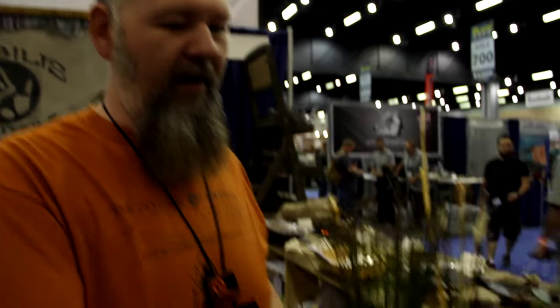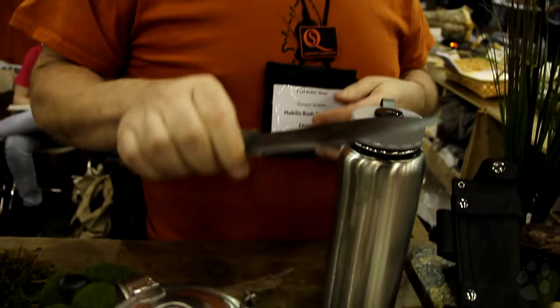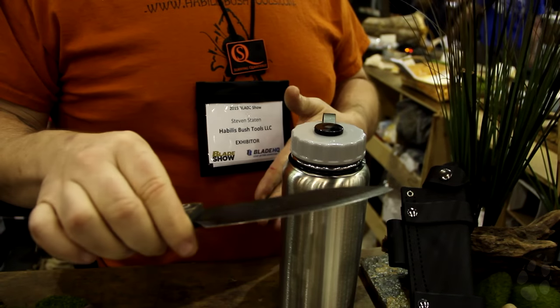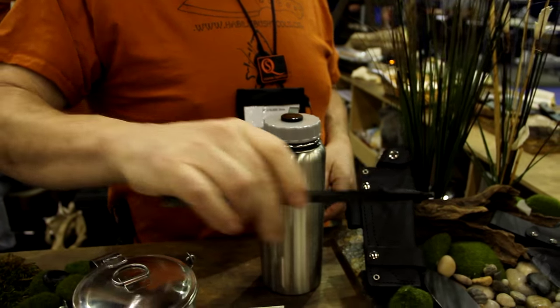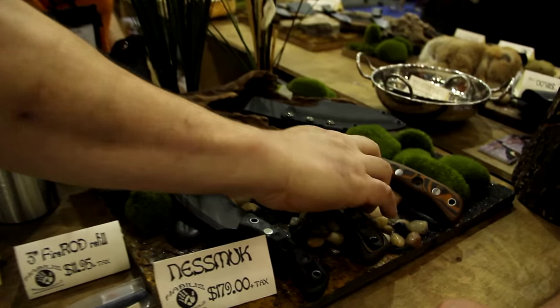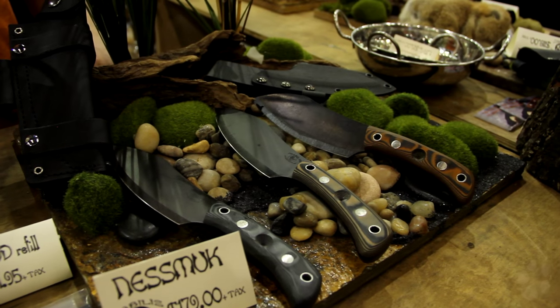Mm-hmm. It's got plenty of belly, so you could work with a raw animal or skin it without being scared of damaging the internal organs. It does give you a lot of that tip control for opening up an animal. Yeah. For doing feather sticks, splitting small wood. It's just an all-around good campfire knife. If you pair it up with a tomahawk or a nice small, like they call a boy's axe, yeah, it would be rare that in a camp setting you would ever need more.